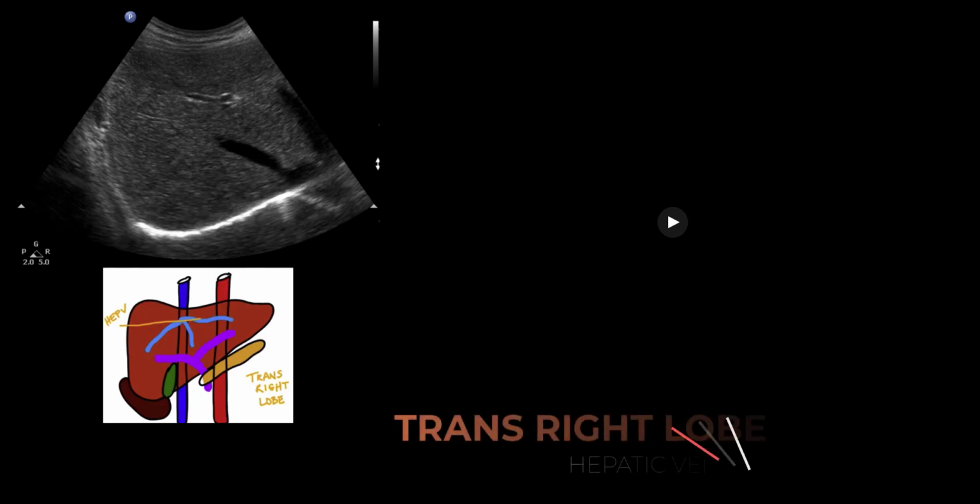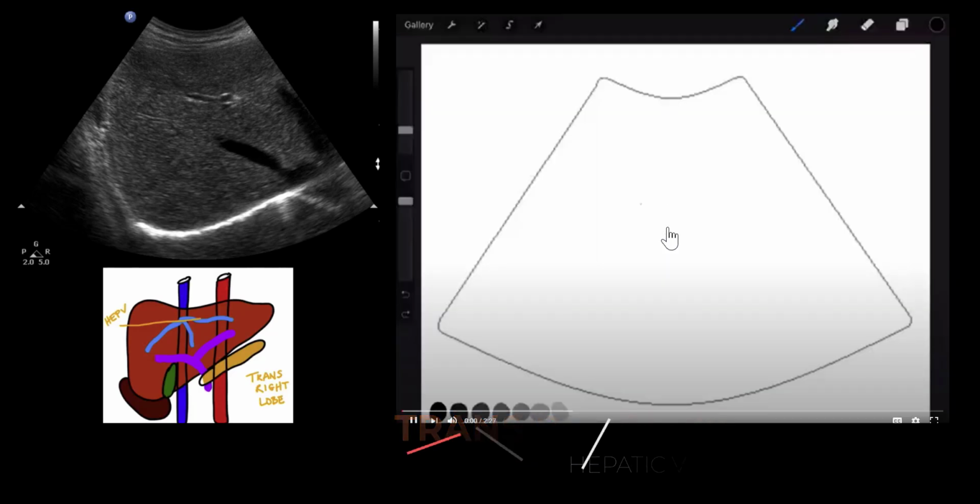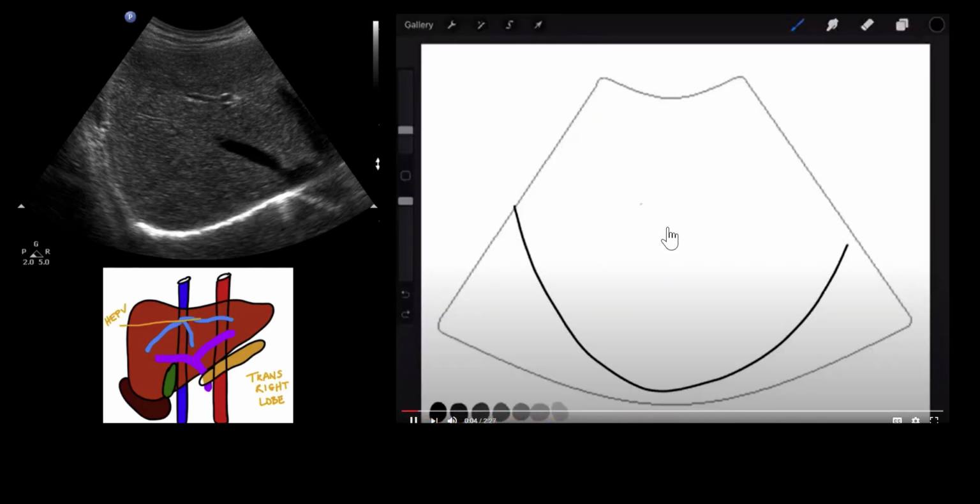We are then going to start to angle the transducer inferior towards the patient's feet, and we're going to stop at the level that we see the hepatic veins entering into the IVC. Again, keeping your transducer in a true transverse plane is going to be the most helpful, so you don't end up falling in between this picture and the next picture. The liver should take up most of your image. Again, these are liver pictures. These are not hepatic vein pictures. This is a liver picture.